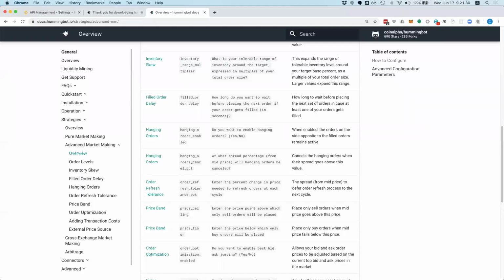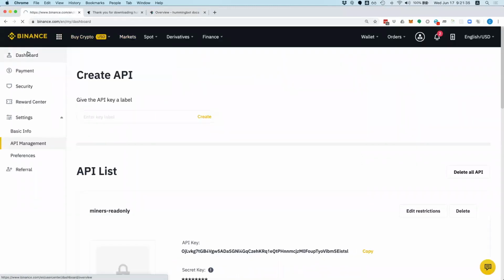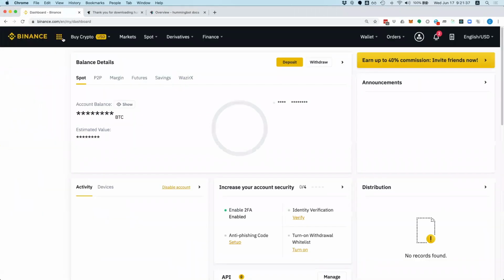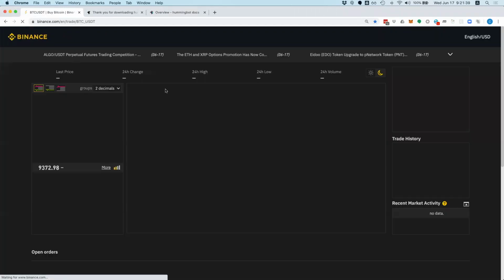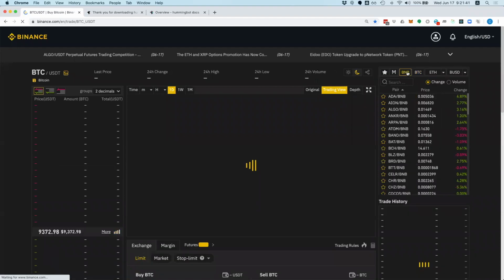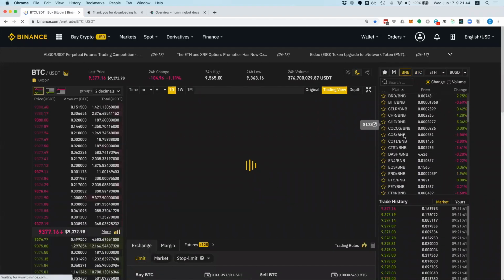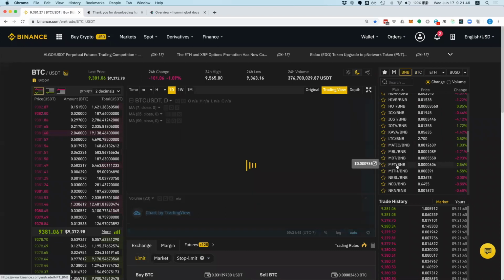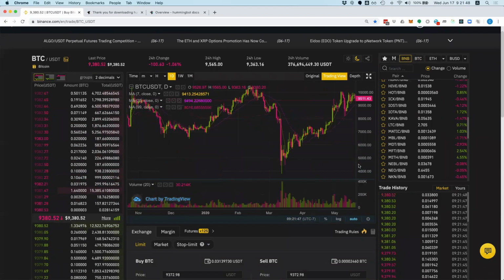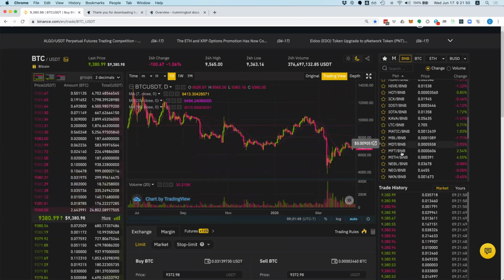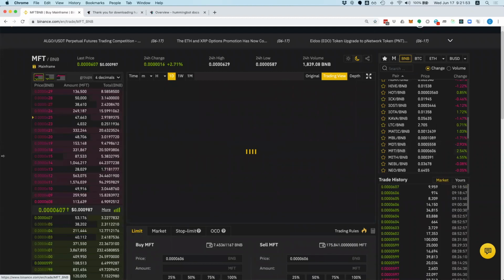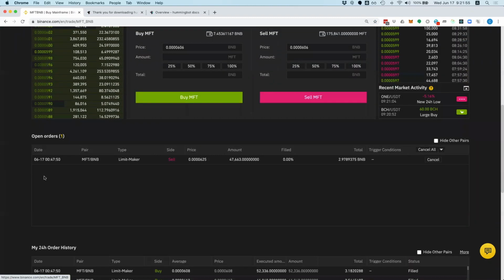So actually, if I switch back, you can see here on the Binance screen, if I find that pair, so I'll try to find the MFT BNB pair. You can see I have a bot that's actually running. So let me just log in and try to disable that. One sec.